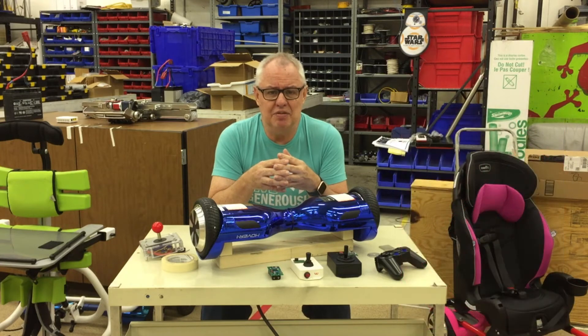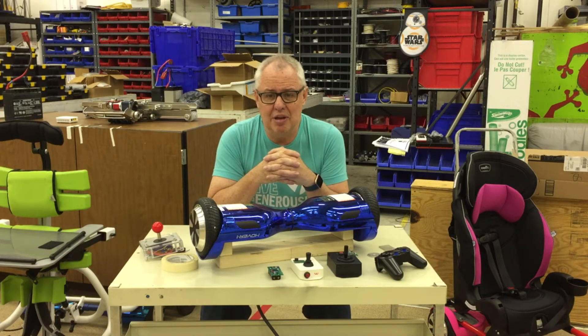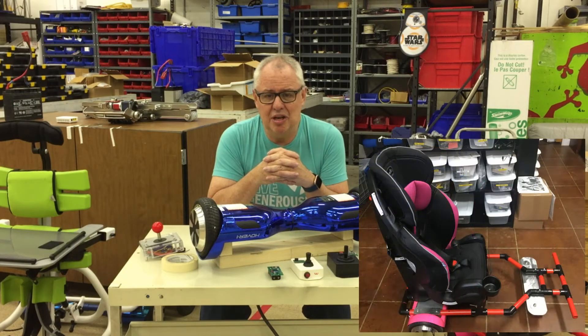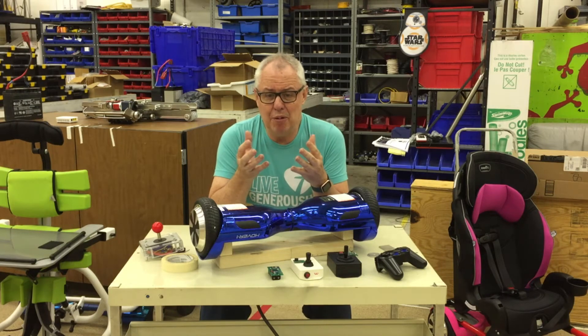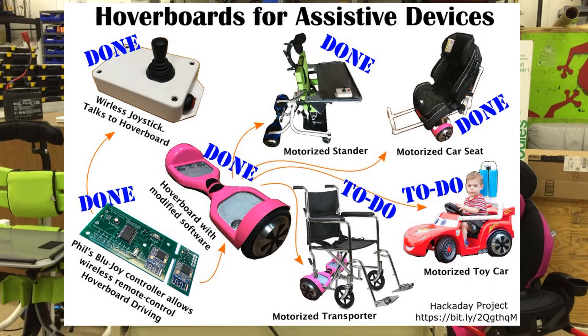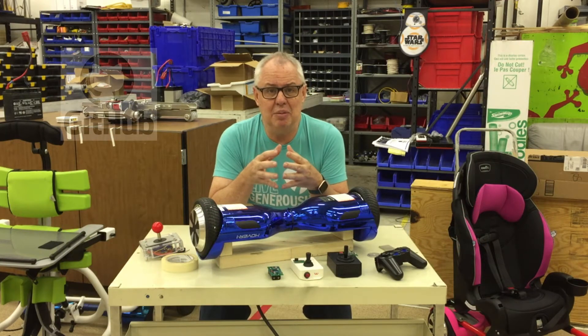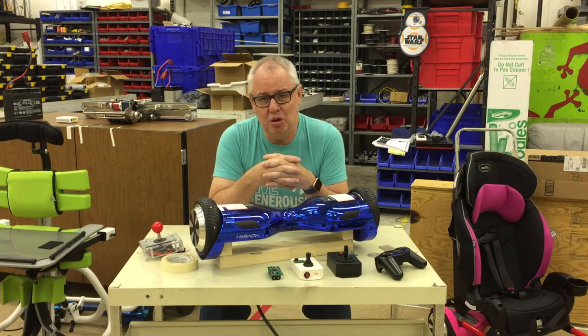To prove these designs I've built several prototypes of each component and assembled two demonstration systems. My first fully functional prototype uses an adapted hoverboard with a wide joystick to add motor drive to a commercial multi-stander. My next prototype uses an adapted hoverboard with a wireless joystick to turn a child's car seat into a mobile platform. These prototypes provide a glimpse of the possibilities for creating unique custom mobility systems. The same approach can be used to motorize a child's toy, a riding car, a stroller or even a wheelchair. Because my end game is to make these components available to the broader hacker community, I've strived to fully document the components and use easily available free tools for the designs.